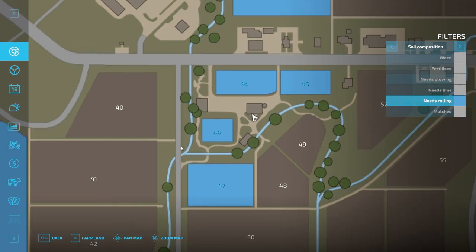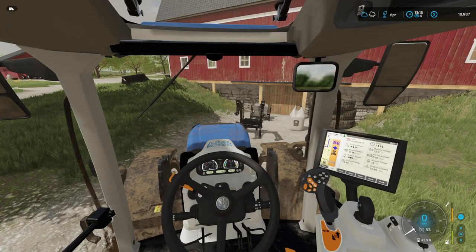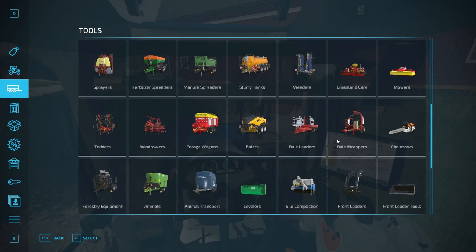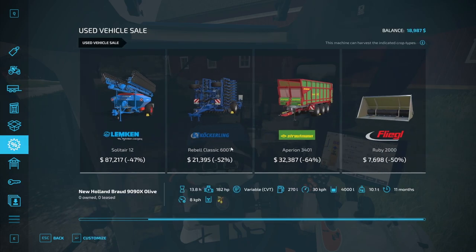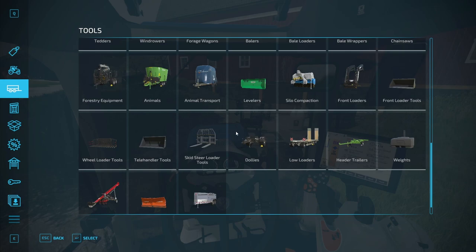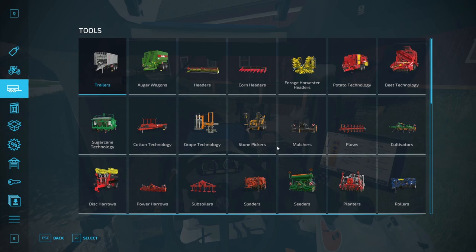All of them needs rolling. I don't know if we would be able to do these fields with rolling. Let's take a look. How much would a roller be? I think it only adds like 2.5%, but that is still something. Let's just check this again. We have had some new stuff added. A better or bigger trailer, which can hold a lot of stuff. Very useful. Very interesting stuff. Just not within our price range, which barely anything is.